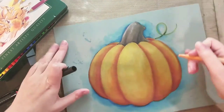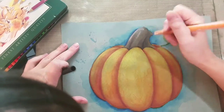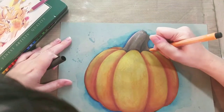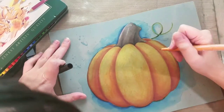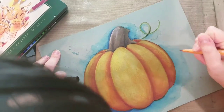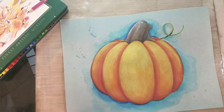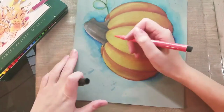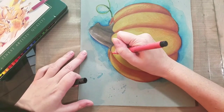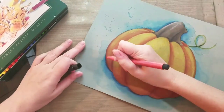And I'm using a really light orange, probably orange glaze, to just start lining the outline of my pumpkin. Now I'm not doing it all the way around. I'm really just doing it where there's shadow because I want to continue to develop this contrast. Now I'm using colored inks to line my pumpkin because if we used a black ink, that would create what's considered a dead line weight. It's all one color and it can flatten your image.